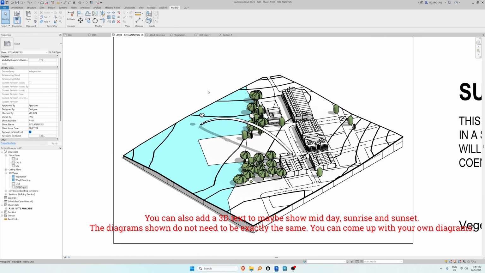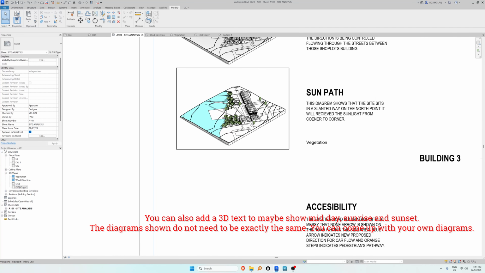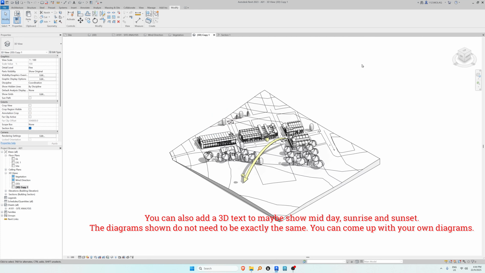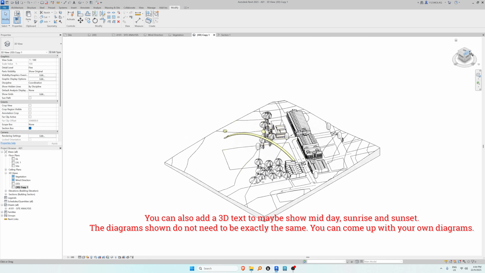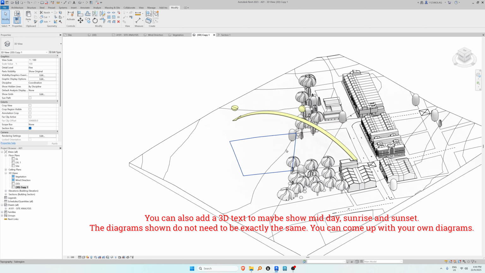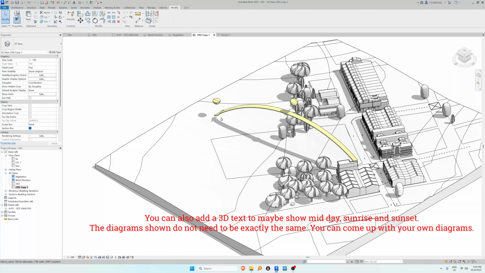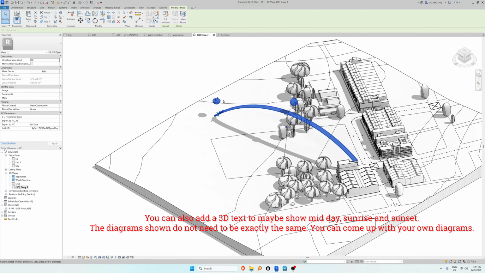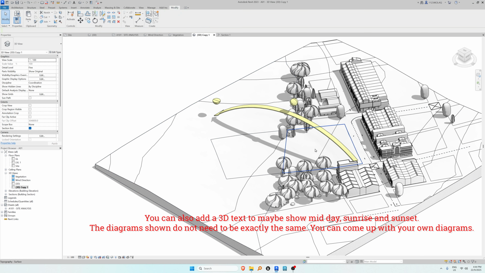So site analysis, just check it so it's looking that way. Go back to this one, this way, right? So you can see the sun. Okay, so that will be midday, that will be sunset, sunrise, right?